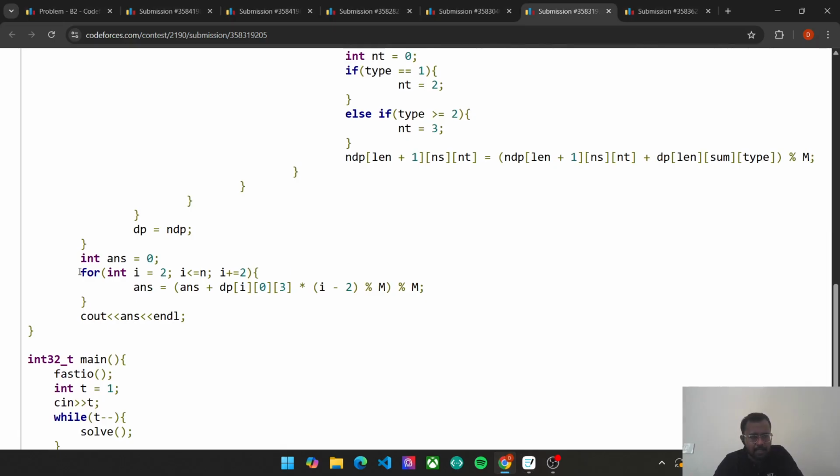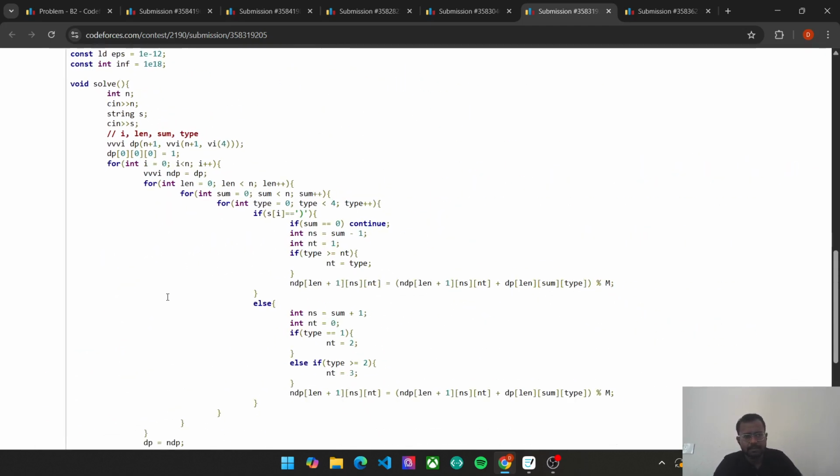I'm iterating through the lengths, and I'm adding dp of i, sum equal to 0, type equal to 3, where i is my length, times the amount it contributes to my final answer. So it contributes i minus 2 to my final answer, and that's that.